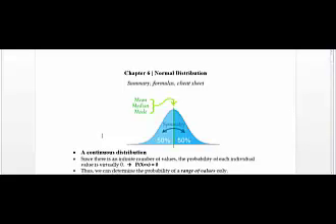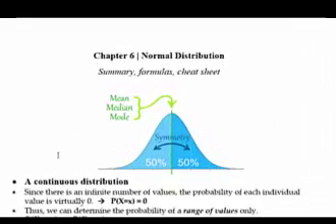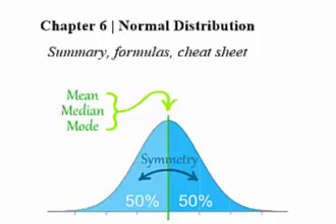All right. The other big, specially named continuous distribution we talk about in chapter 6 is the normal distribution. Probably one of the most widely used in science, business, and any kind of research. It's this symmetric mound shape, split down the middle 50-50. Again, the numbers on the number line are the values that x takes on, where the height of the curve indicates the probability that those values occur.